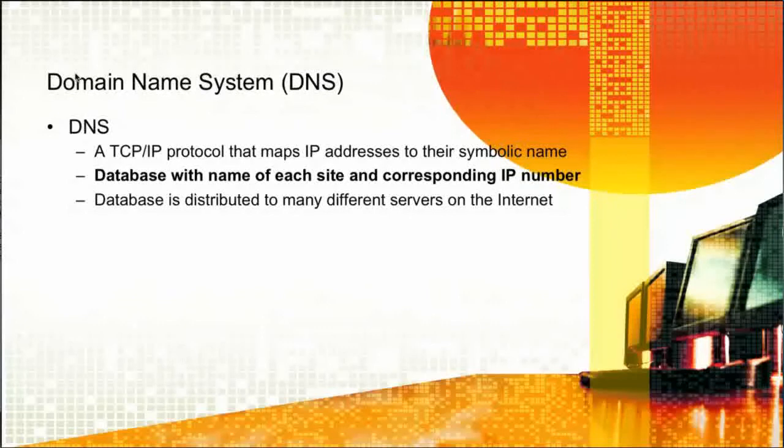Next is DNS, or Domain Name Service. It's simply a database with a name for each site and the corresponding IP address, mainly because humans do not understand and remember strings of numbers very well. So it's a helper, if you will, so you don't have to enter the IP address for www.microsoft.com. DNS will do that for you.